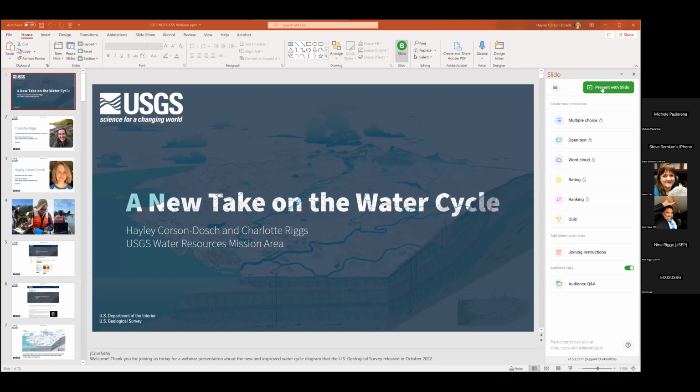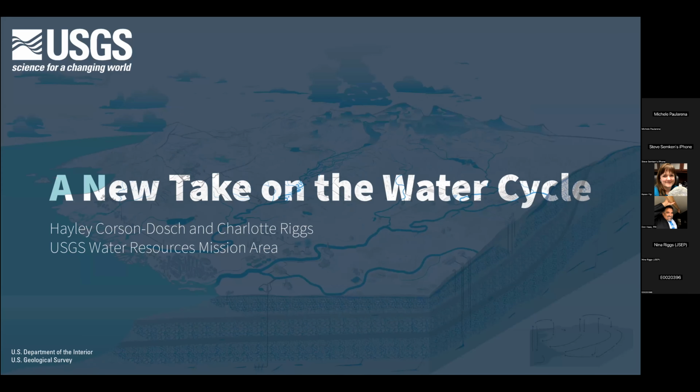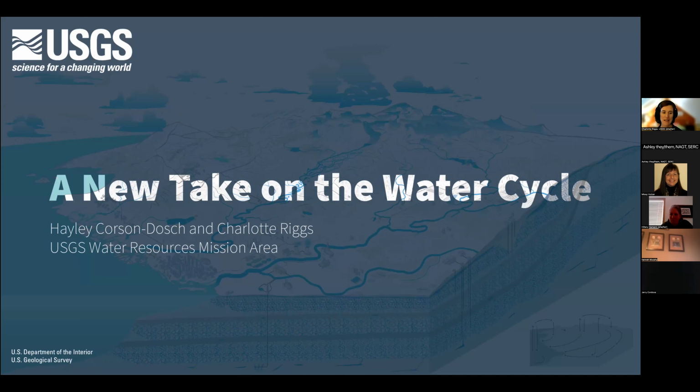So welcome. Thank you, everyone, for joining us today for our webinar presentation about the new and improved water cycle diagram that the US Geological Survey released in October of 2022. My name is Charlotte Riggs, and my pronouns are she and her. And I'm the communications and product management team lead in the USGS Water Resources Mission Area.